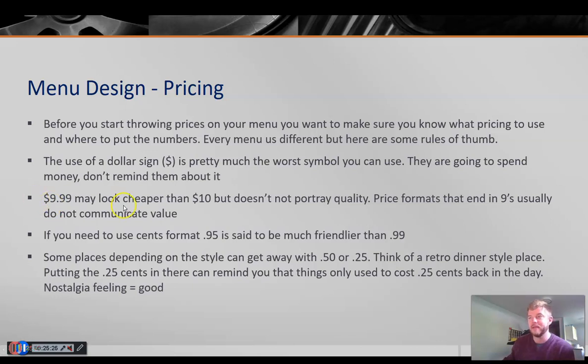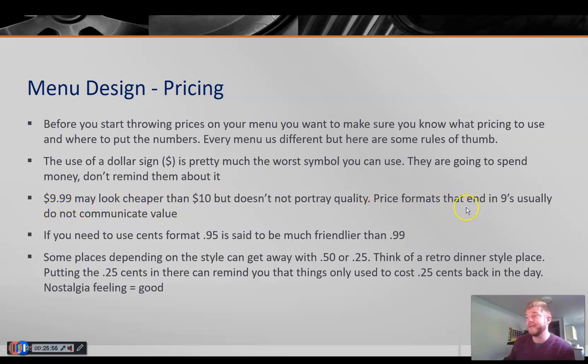It doesn't communicate quality. So I want my food to be quality, but I want my tissue paper to be value, right? I don't really care about that. I want that to be cheap, but I don't want to eat cheaply. I don't want to eat bad food. I want good quality. So just make it $10. It's 1 cent more. It's not going to hurt your revenue whatsoever. And it looks better. It looks like we're not worried about trying to sell you on something.